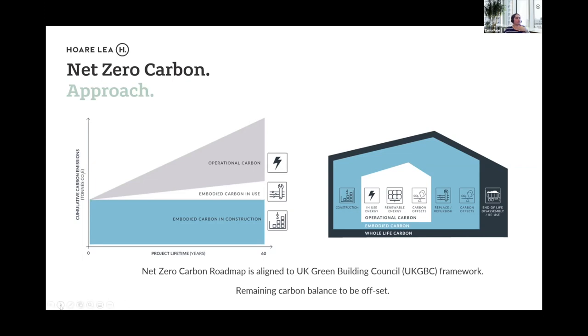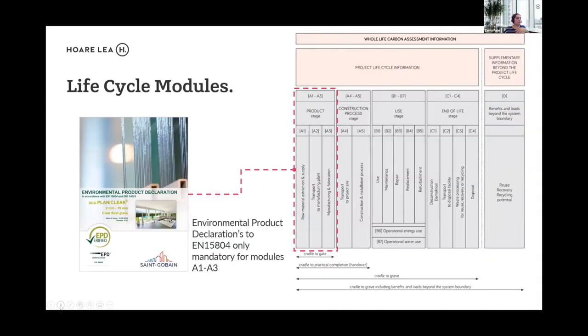So how do we go about the embodied carbon? When we look at the building materials, we look at the facade, we look at the services, we look at the structure, and all of that has what we call an environmental product declaration, or EPD. What that entails is the embodied carbon in making that product, in bringing it to site, in constructing it, and then the whole life assessment. So we focus on the A1 to A3 stages initially when we do the design, to make sure that the product that we are designing has the least embodied carbon in the process of it being manufactured. And then as you move on to the construction stage, use and end of life, the assessments carry on.